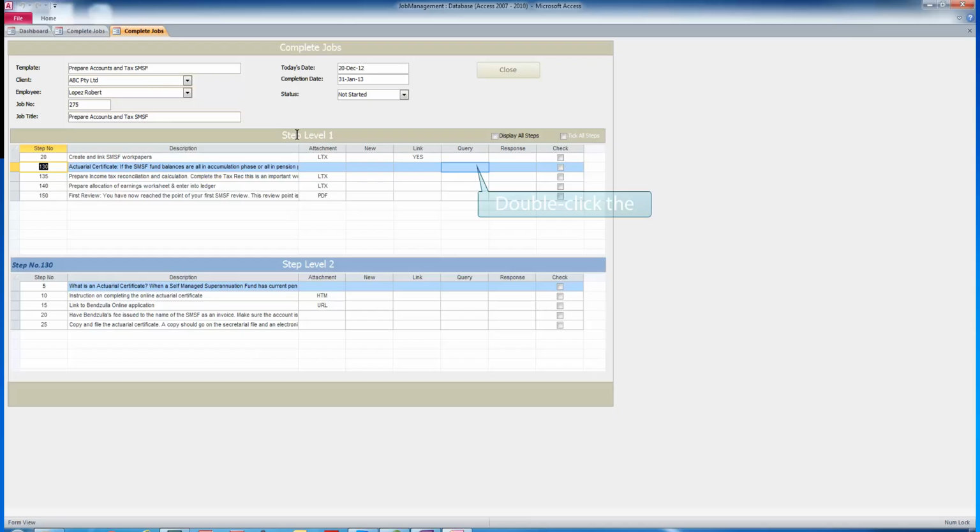Here is an example of using ETM to communicate with a more senior person about what is happening in a job. To demonstrate the functionality, let's assume an employee is working on the SMSF accounts and as they are checking event steps in ETM they realize an actuarial certificate will be required. These cost money and the employee decides they want the partner or senior accountant to check the client is aware of the fee. You could send an email, knock on the partner's door, or you could use ETM to set up the query.